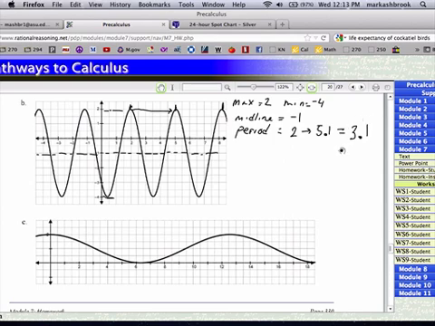Yeah, they're probably showing us a period of pi. We'll go for it, right? So we'll just say it's pi. I'm guessing that the period's pi, but we don't know for sure. So 3.1 would be acceptable. Even 3 would be acceptable.